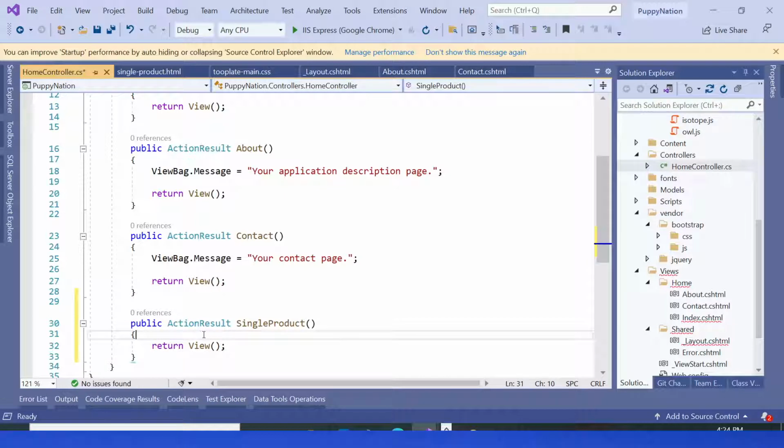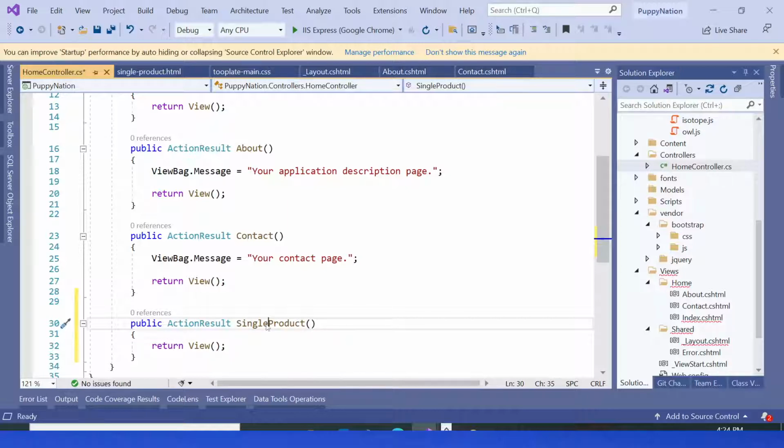So I'll keep this empty for now, because in the future videos I'll be adding a database, and I'll be retrieving the product description and all the details based on the product ID that I'll be passing to this controller when the user clicks on any product on the products page or any page.